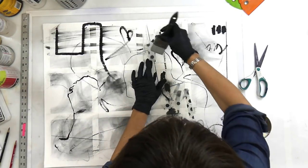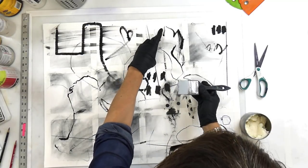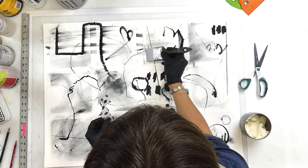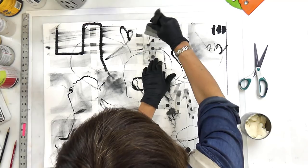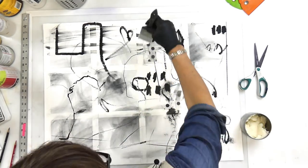So I put cold wax medium underneath the collage paper, put the collage paper down. Better make sure I've got enough of this medium underneath it, because that is the glue. So you put this down, squish it in there, and then you just basically encase it with cold wax medium, and there's your collage piece in there.